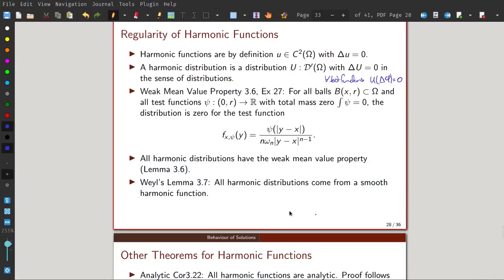So the question you should ask yourself with the mean value property is, how do you even take the spherical mean of a distribution? It's a two-part answer. Part one is that distributions by their nature are generalizations of integrals, right? We know this. And so we need to apply them to functions that approximate a sphere. And then with those two things together, we would have the integral over a sphere, which we could use to define the spherical mean.